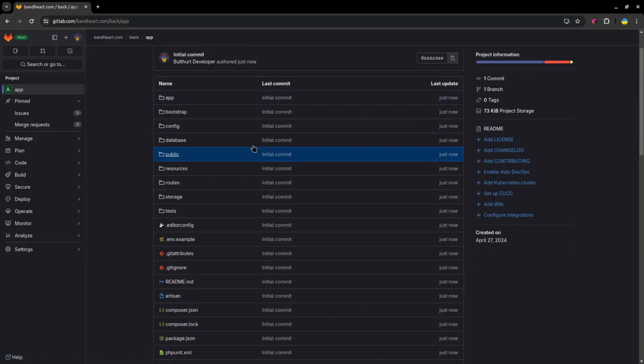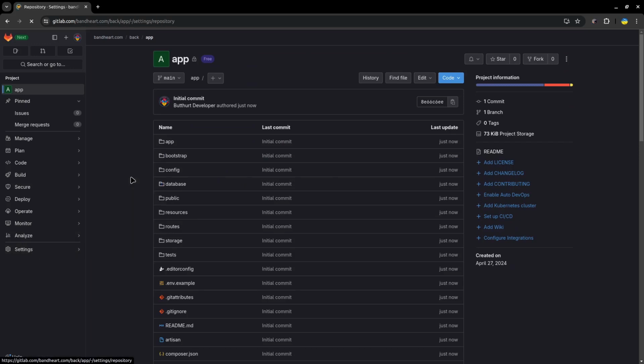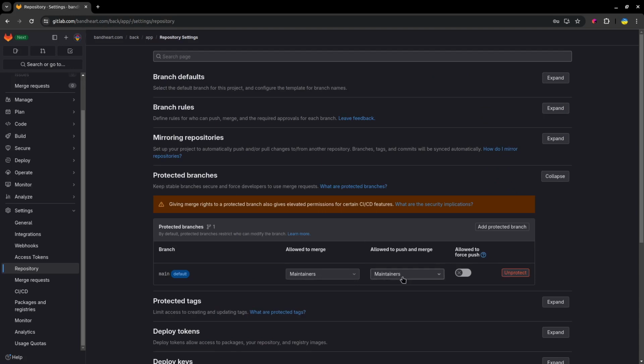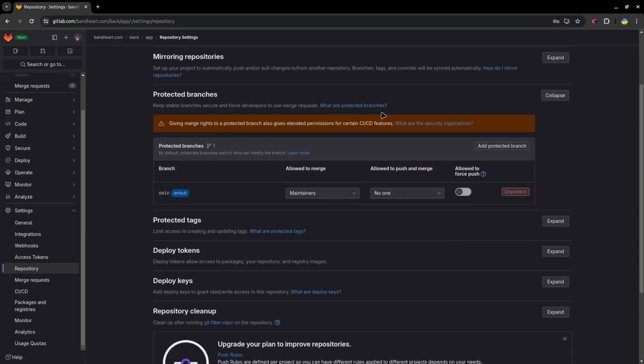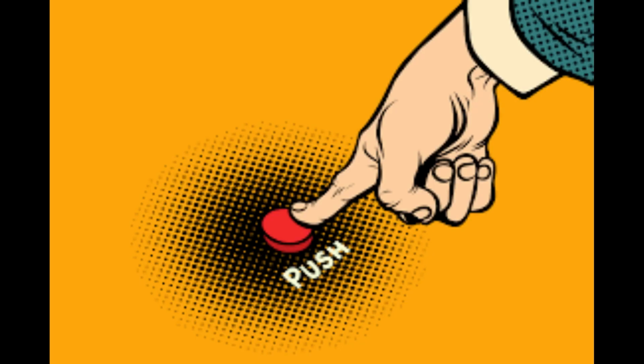Last big rule for today. No one, even you, even me, does not push code into the main branch. In GitLab, go to settings, repository, protected branch, allow to push and merge, and set no one. If you want to push some code, create a merge request. You and the team can review it, have the ability to roll it back if needed, and can see the history of changes. And of course, dirty, untested code should not go anywhere.